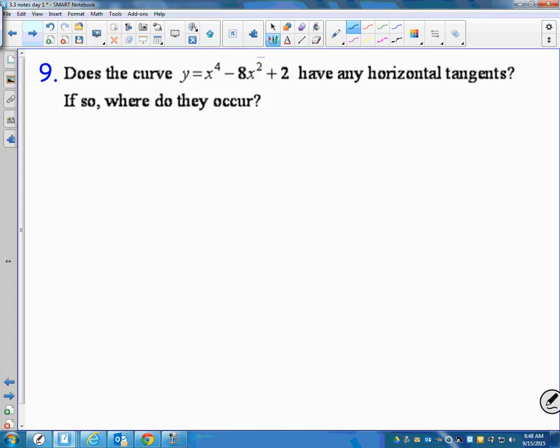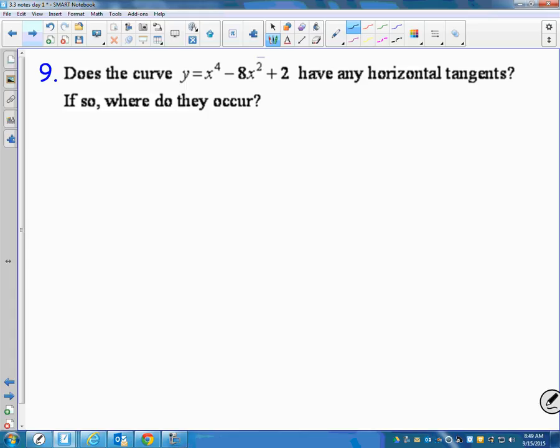We talked about this. You're going to see the same types of questions that we've already done. Write the equation for the tangent line. Does the curve have any horizontal tangents? Or where does the slope equal 7? But now you can use the shortcuts to find derivatives, which makes our life a lot easier and makes us able to do a lot more complicated functions.